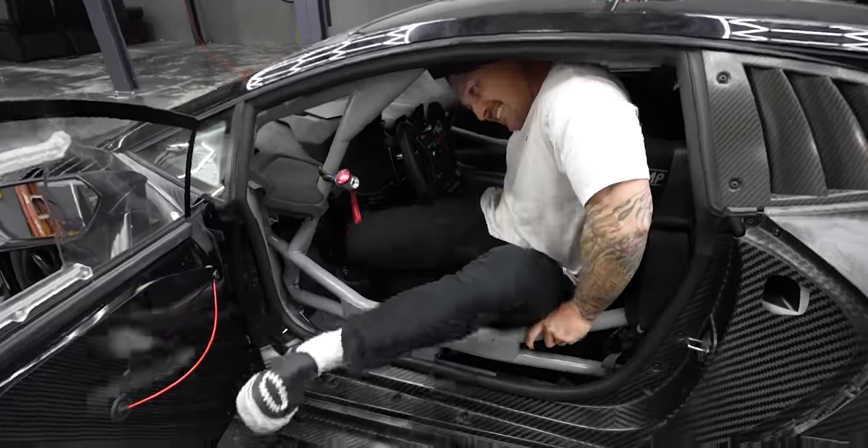Then there's the issue of the seat — I just don't fit in this seat. I could lose all the weight I want, but my hips are my hips. My hips are actually jammed into this. If I really want to spend some seat time in here to get the feel of the car and learn all the crazy stunts I want to do, I need something a little more comfortable. So let's add a bigger seat to the list of things we need to find for this car.